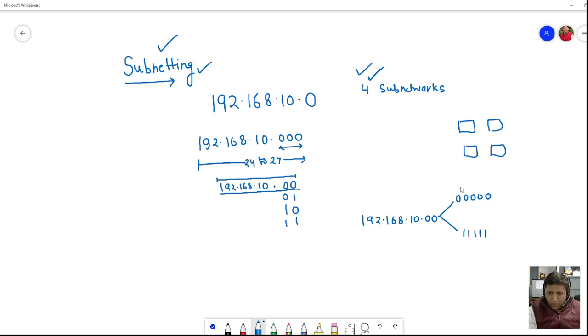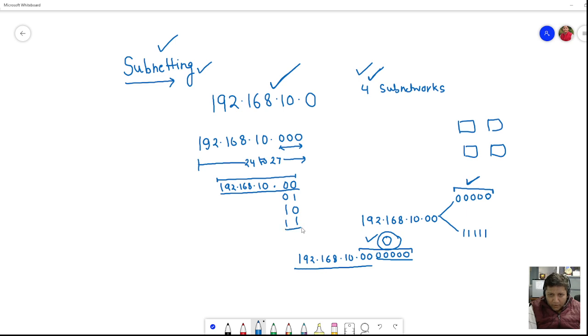Now, the host part all 0 means network ID. So my first subnetwork ID would be 192.168.10.00. This is the network part, and all host bits, because now the host bits are 5, are 0. There again 1 2 3 4 5 zeros. This is the host part, but if you take all these bits together, this is again 0. So the overall network ID will be clashing with the first subnetwork ID.